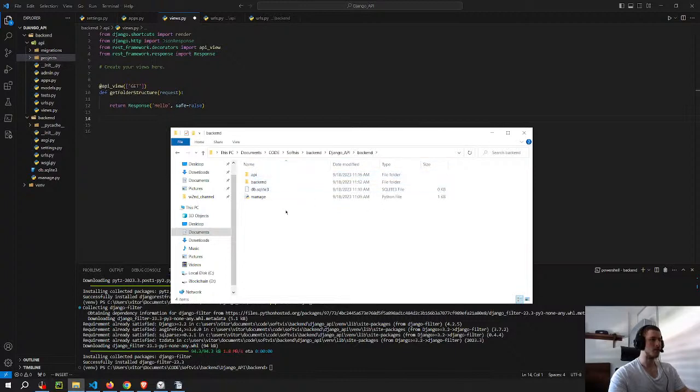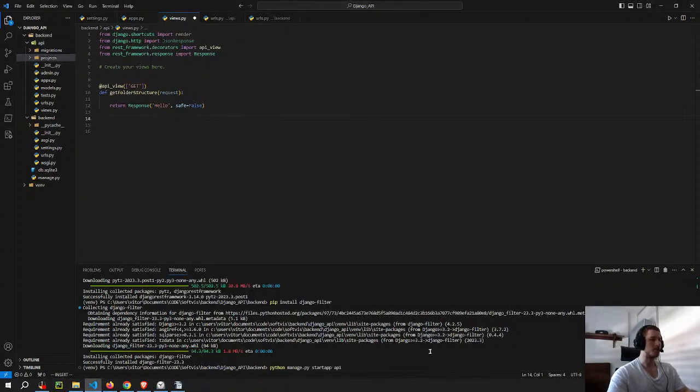And this is something kind of annoying about Django: you start the project with this command here, then it creates two folders with the same name, which is kind of confusing, and then you have to use another command.